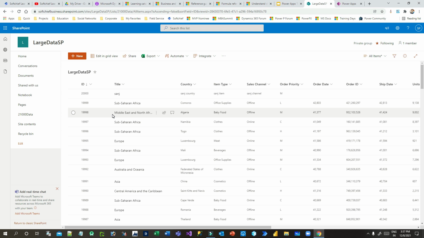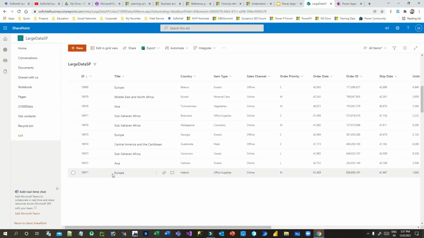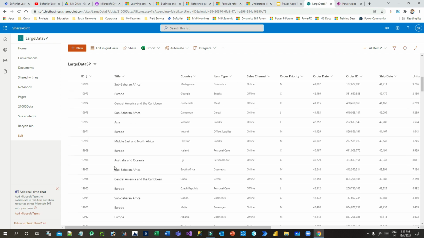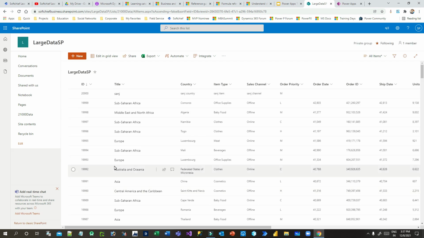So it is not a best practice to read the whole data set, millions of records, into Power Apps unnecessarily. Rather, whether you want to search or filter or whatever, Power Apps can tell the data source to do the task, rather than pulling all the data to Power Apps.